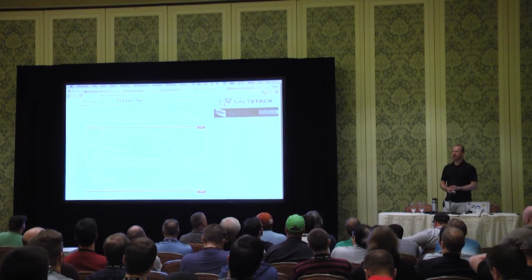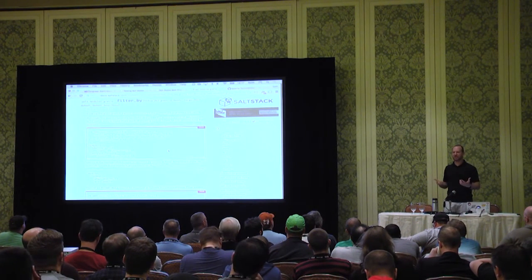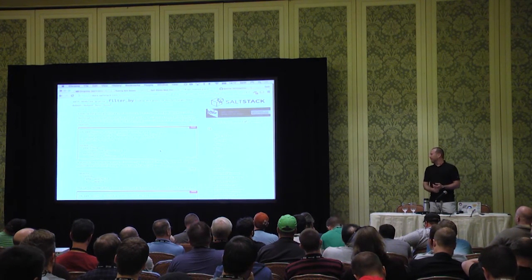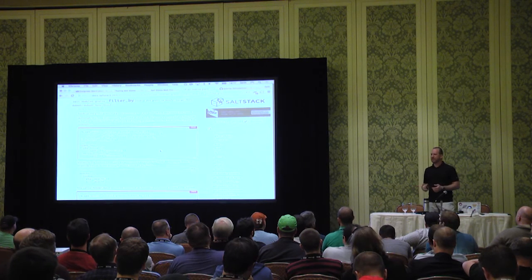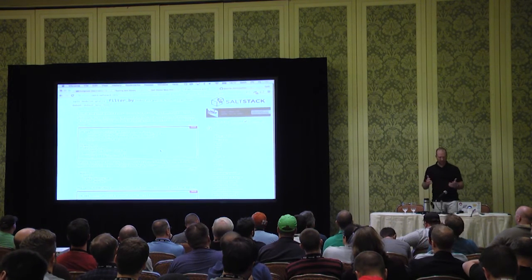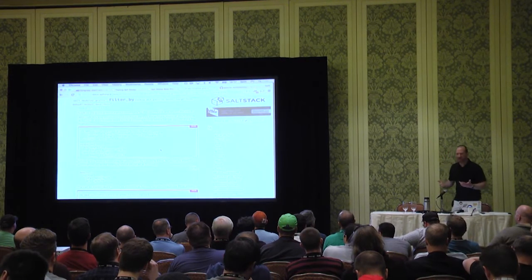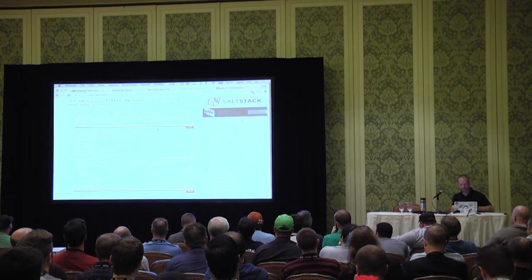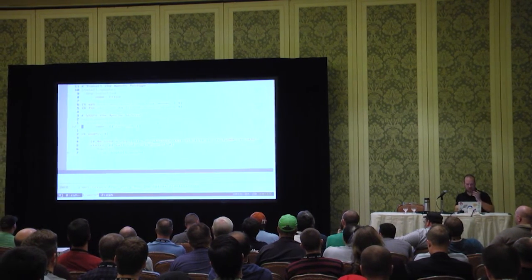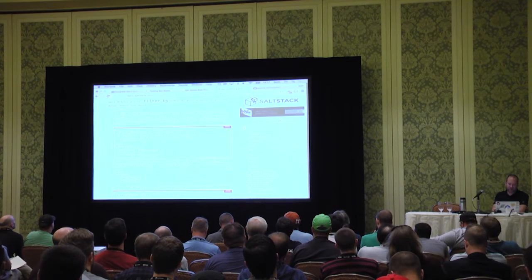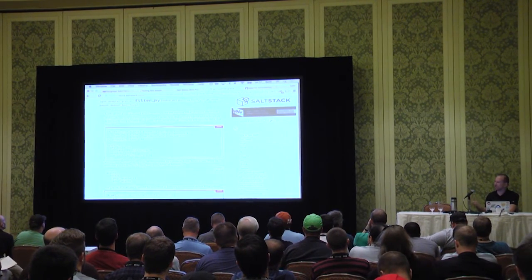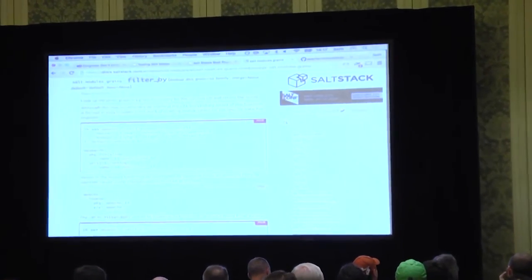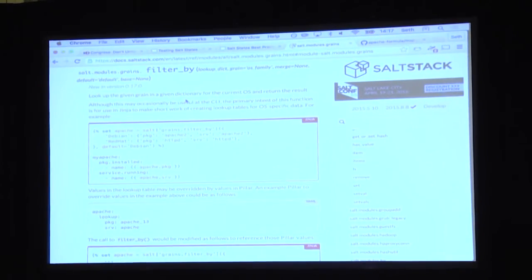But it can be used for anything, right? Any common data that varies by whatever, by environment, by user, by whatever, right? If you've got some data that has that kind of central thing that you can look it up by, then it's a good candidate for a dictionary or for a map file. And so write them, use them. You don't have to use filter by. It's doing nothing. Look at the code. It's 20 lines of checking for edge cases. It's just doing a dictionary lookup. So make your own and do your own dictionary lookup.